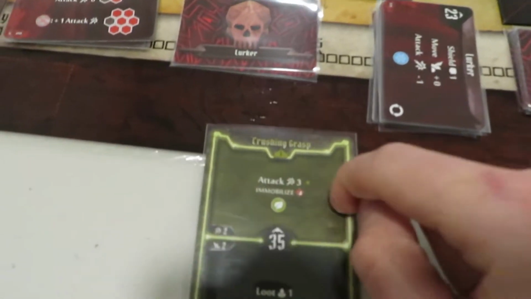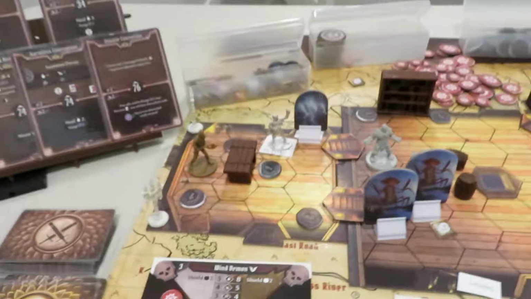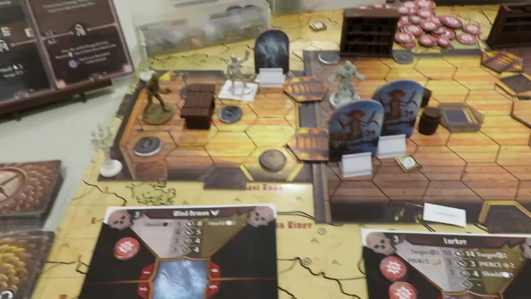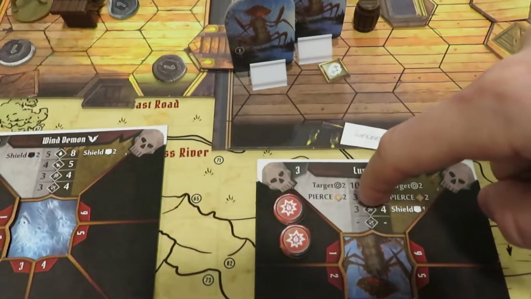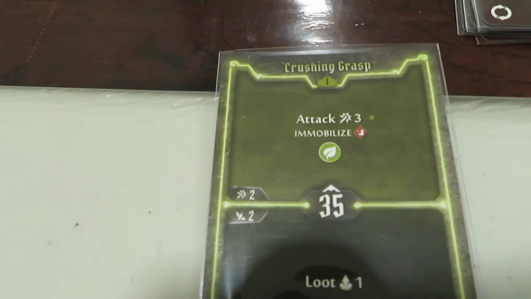And then we're going to come over here and do our attack 3, immobilize. Oh, shoot, I just realized another thing too. This is even worse. The Lurker actually targets 2 people. Oh, good. They're not adjacent. The Lurker does target 2 people, but they're not adjacent to both of us, so luckily we didn't have to deal with that. For the Cragheart, though, the Cragheart has to be adjacent in order to do this attack.